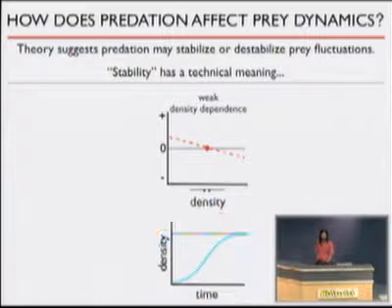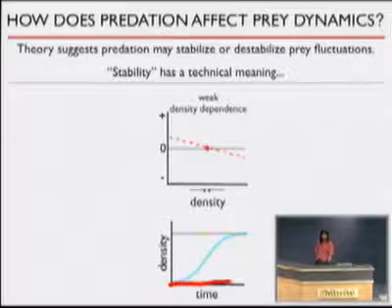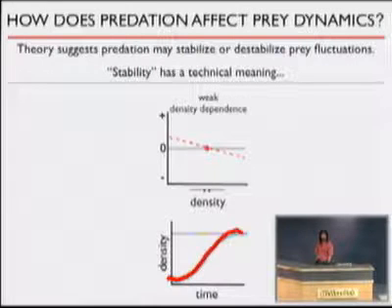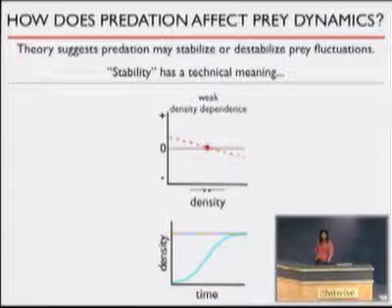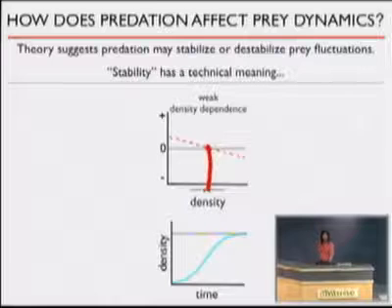What happens with respect to population dynamics for this population is illustrated, at least in a real simple sense, by this graph here. If the population starts off at really low abundance, and I should emphasize that density is indicated by this vertical axis, and this axis is measuring time, the population would start off low and then would increase until it reached this equilibrium. And this dotted line right here represents the same red dot that's indicated down here.